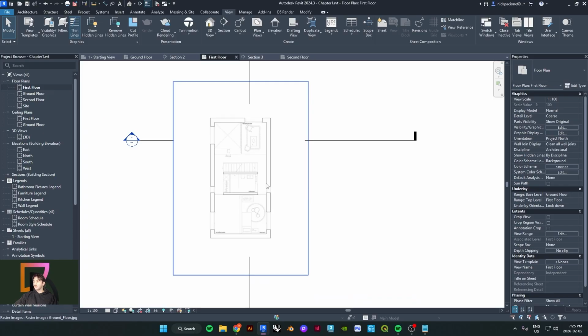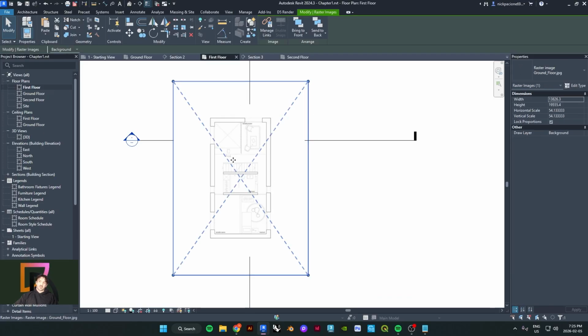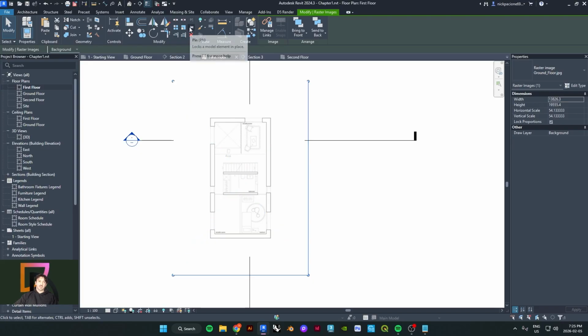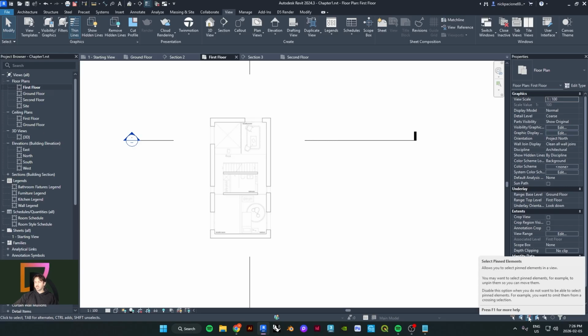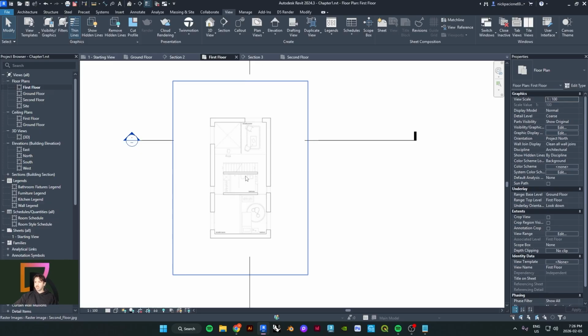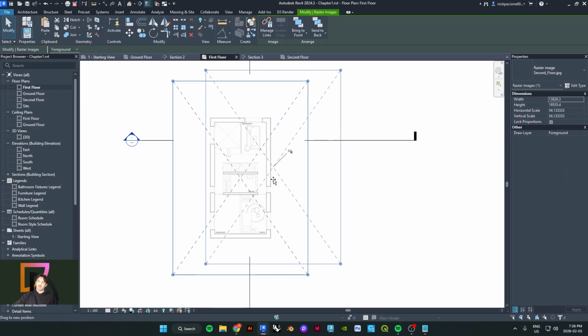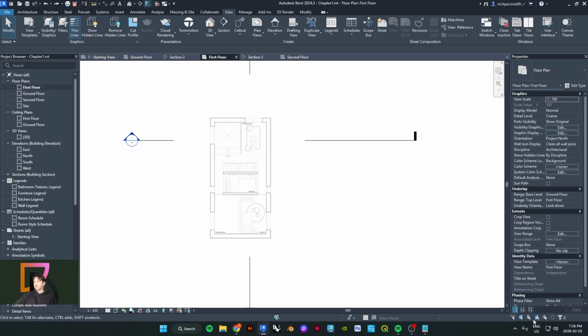Something I want to do at the very beginning is I don't want to be able to select this floor plan. It's going to get in the way. So I'm going to come to the Modify tab and hit Pin, shortcut PN. Now if I click off, let me just move this, sorry, I can't click it now. That's happening because if you go down to your right, you see select pinned elements is checked. If I uncheck that, now I can select a pinned element and unpin it and move it around again. I don't want to do that, so I'm going to undo.